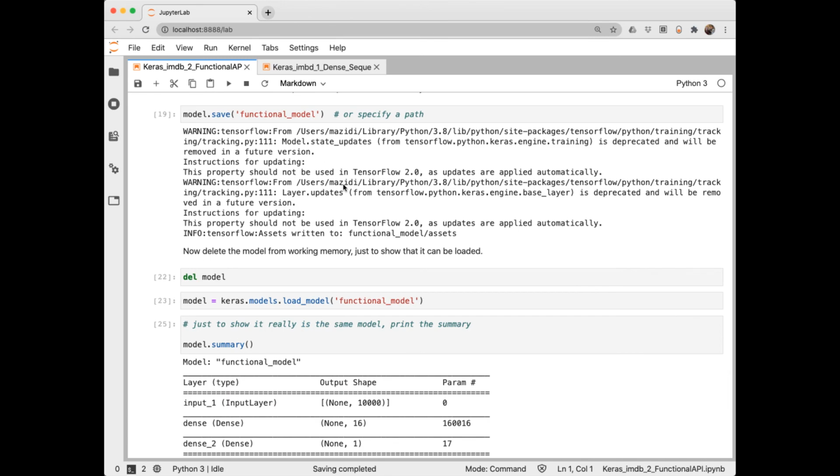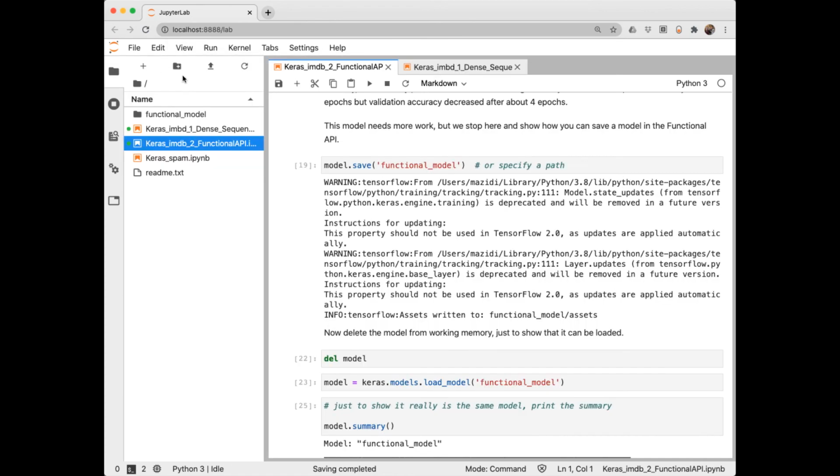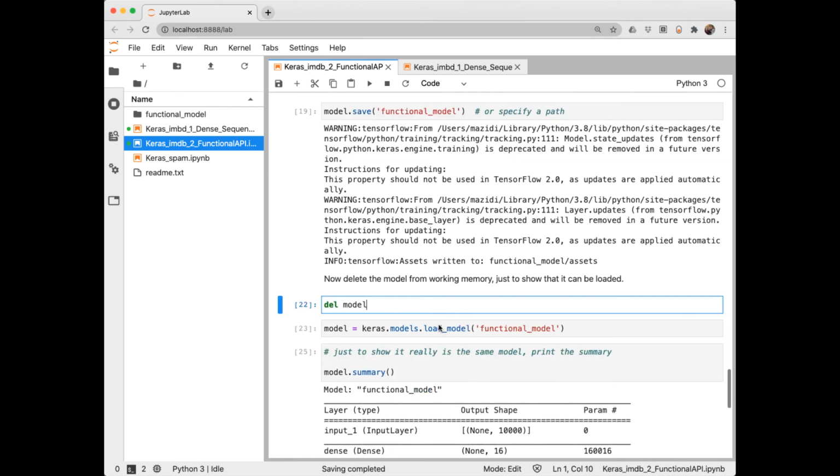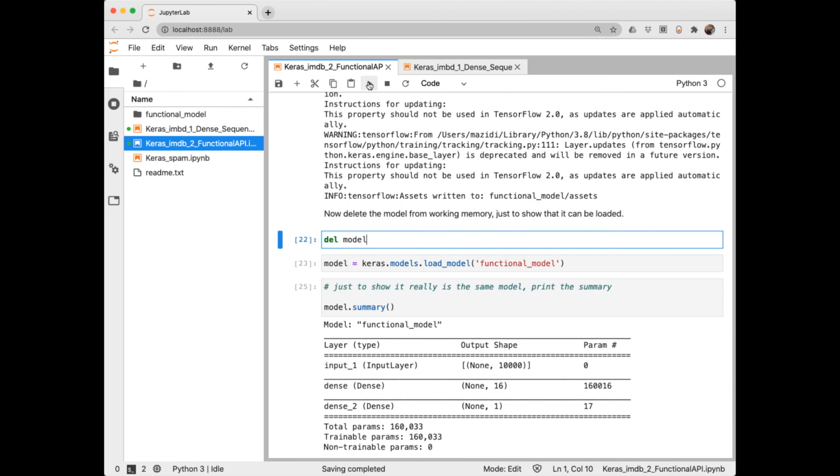One more thing I want to show in this notebook is that you can save your model after you build it. Getting some kind of warning here. And it tells me where it saved the model. If I look at my sidebar, I see that it saved it right here. And just to prove to ourselves that that really did work, I'm going to delete it from working memory.